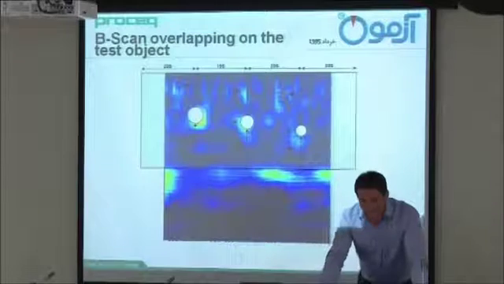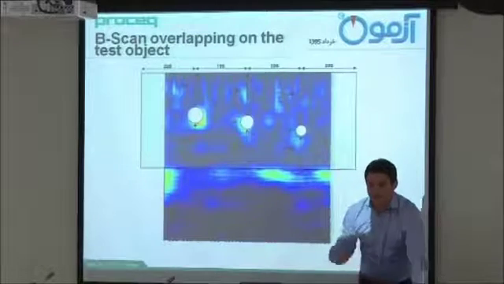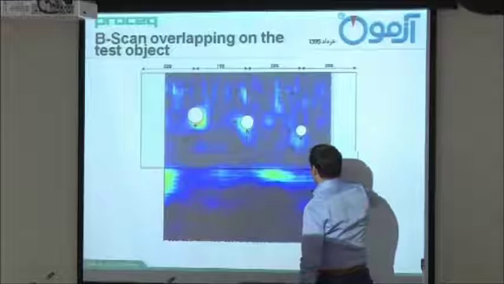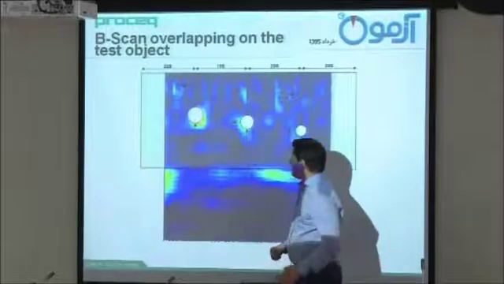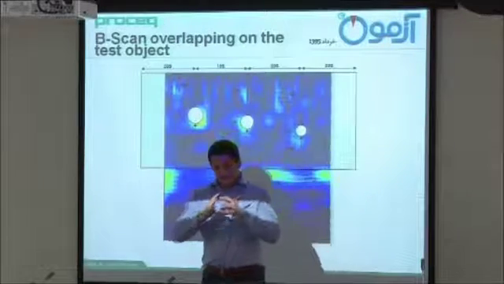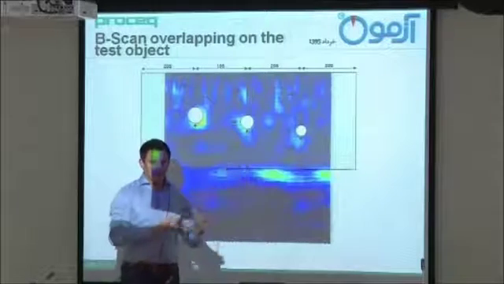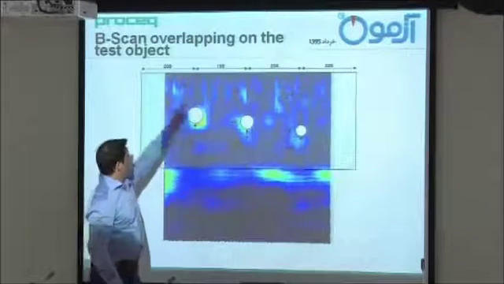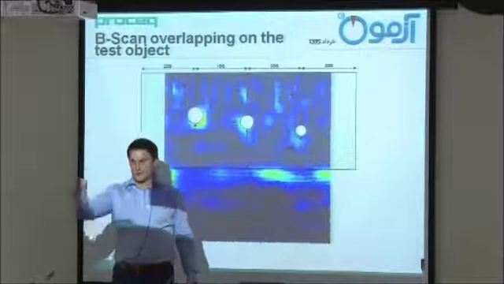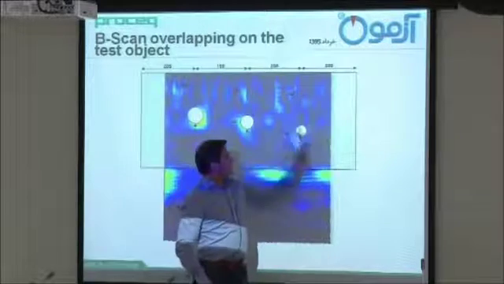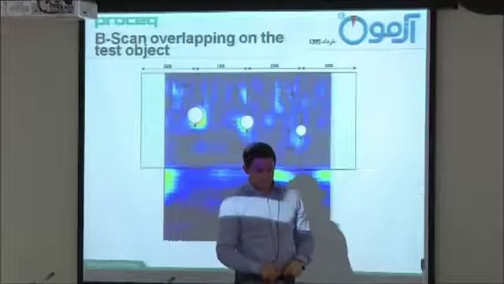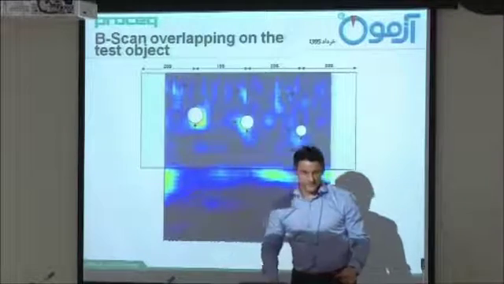This is how it looks like. This is again the concrete block, and then you see it's more or less overlapped. You can see the back wall. You can see the distances. And yesterday I got asked how accurate you can say how big is the void. Let's say if it is close to the surface, starting from 10 to 20 and the hole is big, plus minus 5 millimeter. When we come to the limitation of 40 and the longer distance, I would say plus minus 15 millimeter, 10 to 50 millimeter, just to give you an assumption.